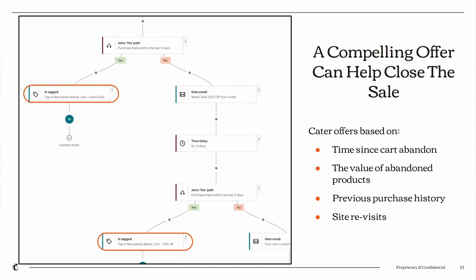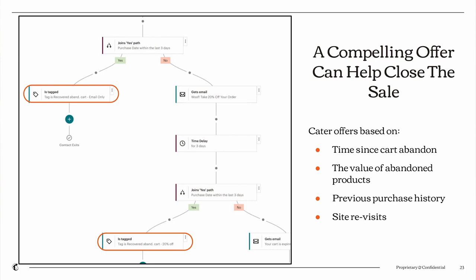Then a certain percentage of people really do just need that nudge. And they'll go down this path on yes, and you'll tag them as someone who is not price sensitive. They just needed a reminder. And that's good to know because we'll use that in future journeys. We'll use that to segment emails going forward. That's good data. If that wasn't enough to convert them, then we can send out a second email.